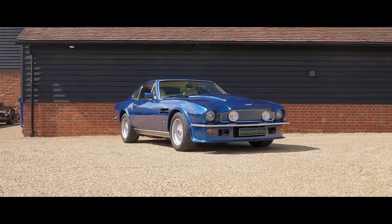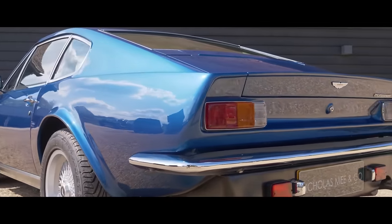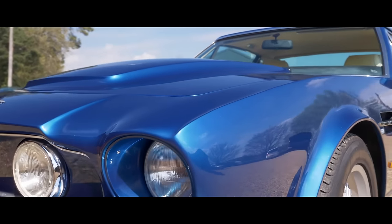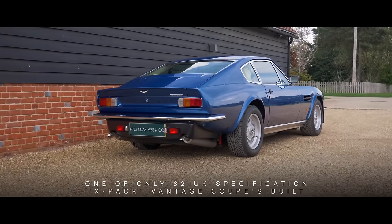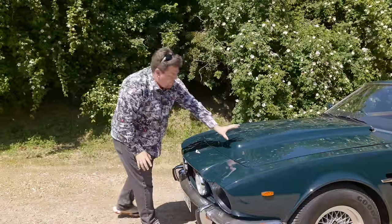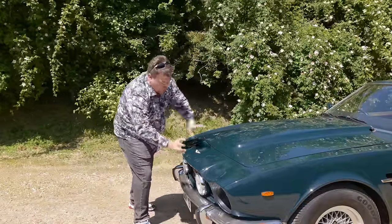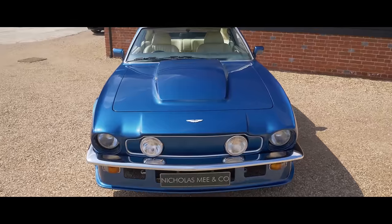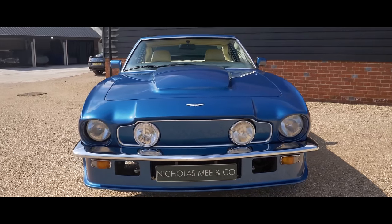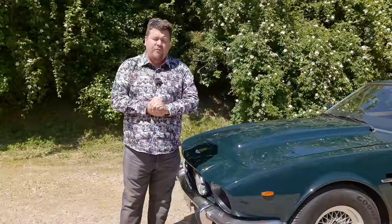So the car got a more powerful version of the V8 engine, lower, stiffer suspension, and some subtle cosmetic tweaks too, including a very distinctive little rear lip at the back, initially bolted on, and more confusingly, at the front, where the cars had a bonnet scoop for the Series 3 and this intake here, those were closed off. I don't know why, but they liked to do that back in the 1970s, and I'm sure that's entirely unrelated to British cars having a reputation for overheating.